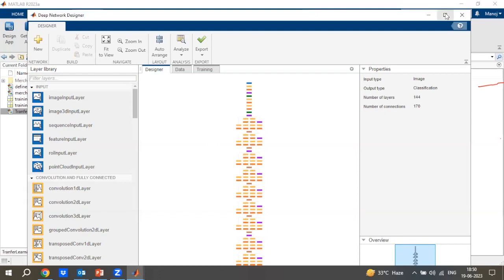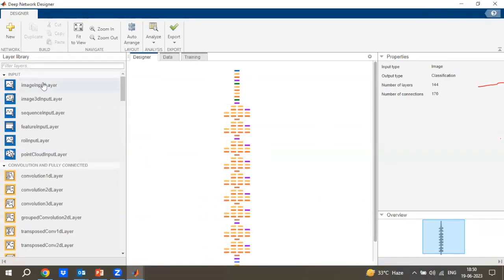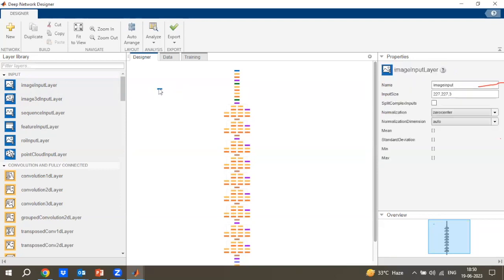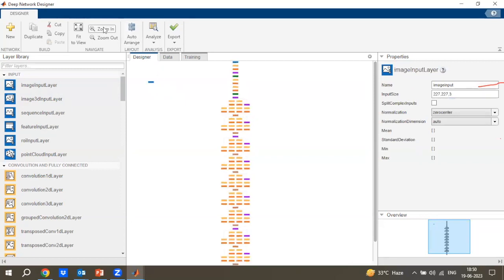Suppose you want to make your own network. We have the libraries available, so you can put any layer from here, connect these layers, and in parallel feed the parameters. So without writing any code, you can make your own network from this. Let me zoom in.